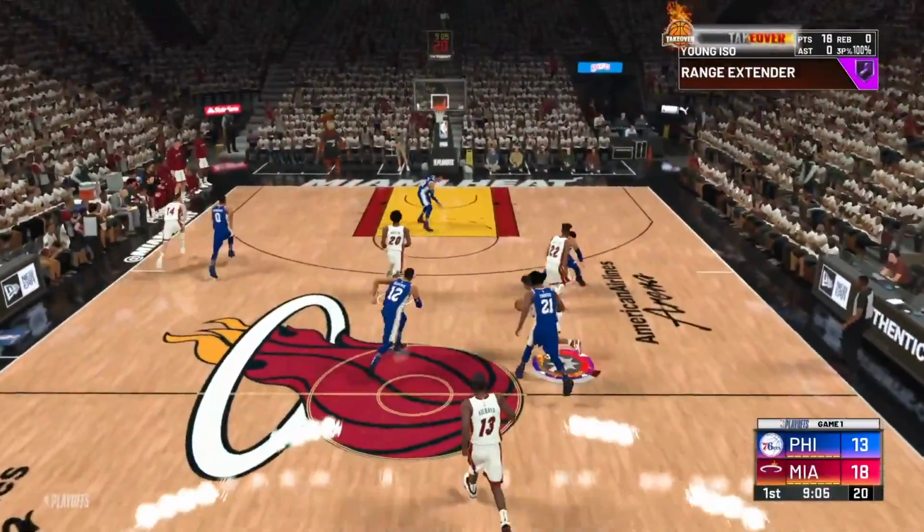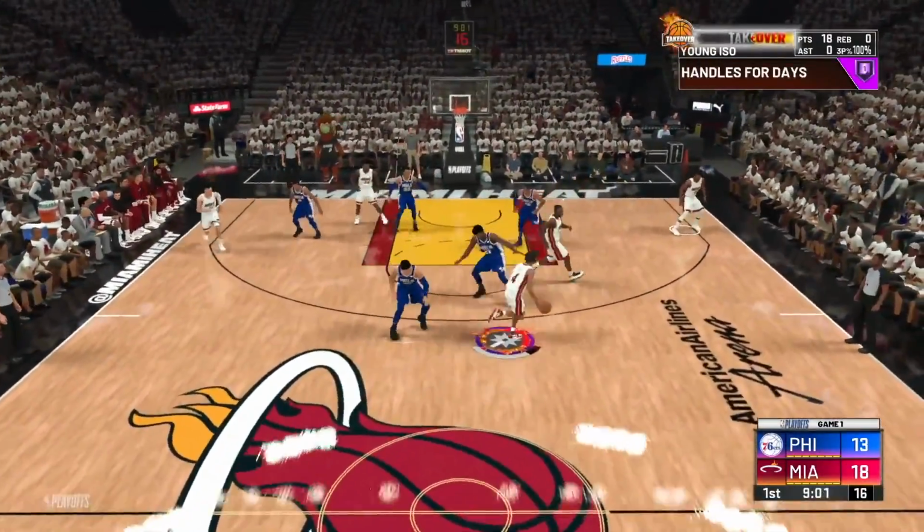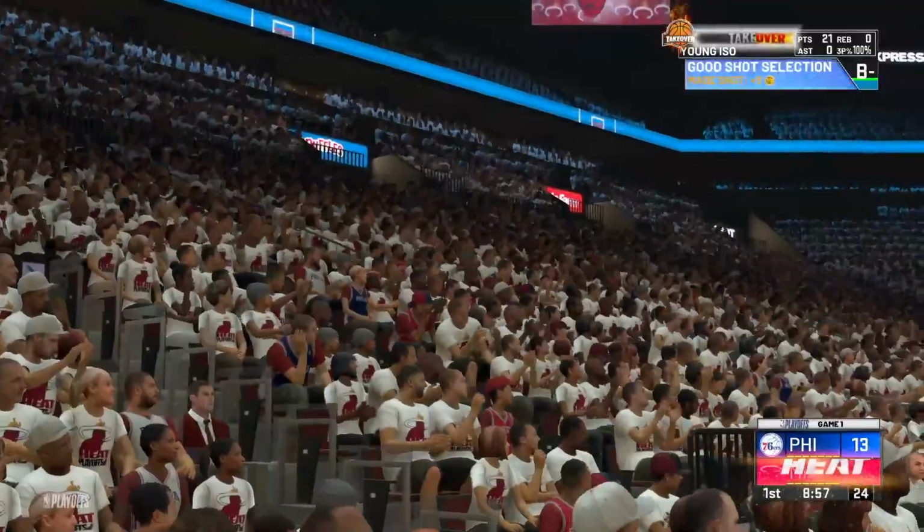But yeah, man, this is the best shooting badge method in NBA 2K20, bro. This is how you get 40k XP a game, bro. I went over a lot, bro.